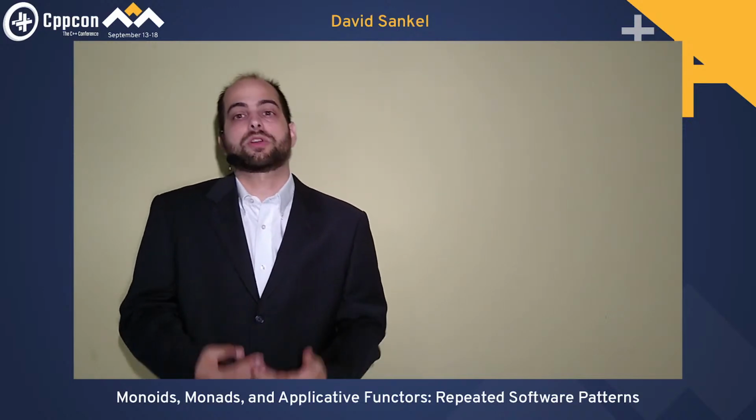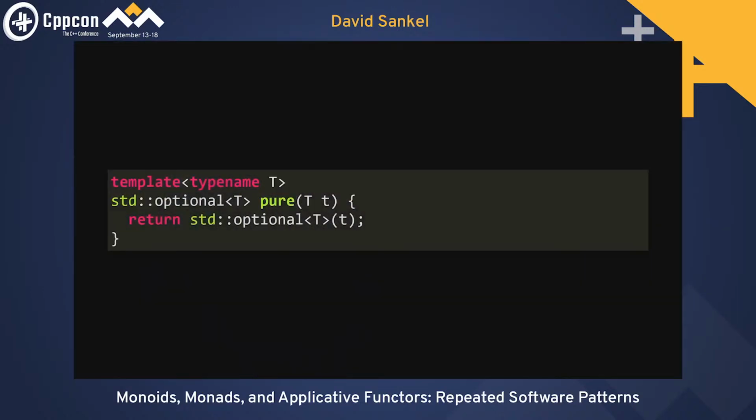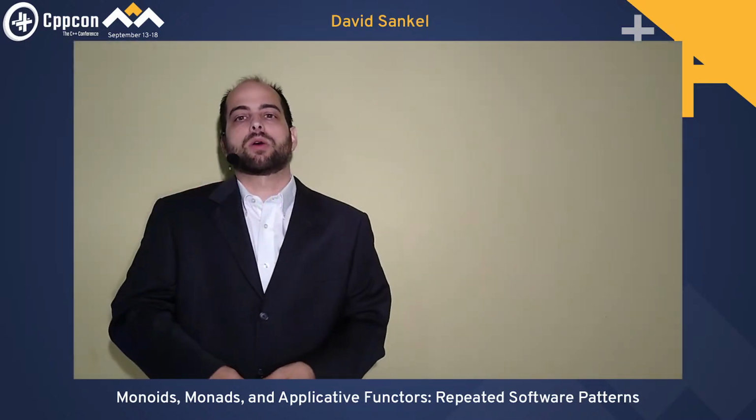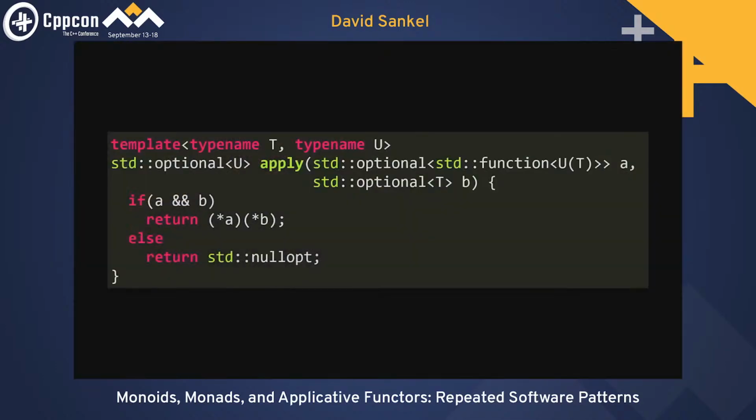So the std optional applicative functor. Pure for optional looks like this, which is of course no surprise. You basically take the value and put it into an optional. Now what about the apply function? You have the applicative of the function and the applicative of the value, so you have an optional function and an optional value. If they both happen to have a value, that is, the optional is not none in either case, then you apply the thing on the inside of the function argument to the thing on the inside of the value argument, and then wrap that into an optional. If either of them happens to be null, then you just return null.